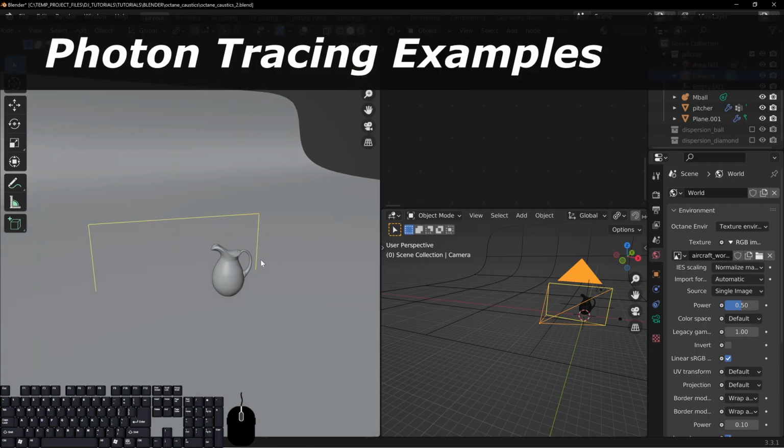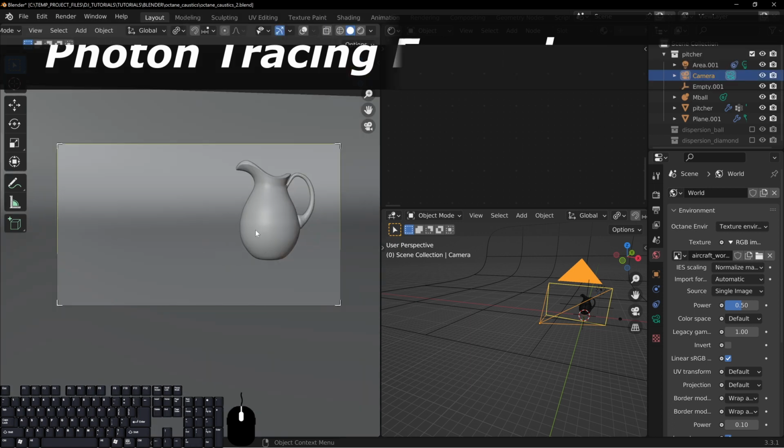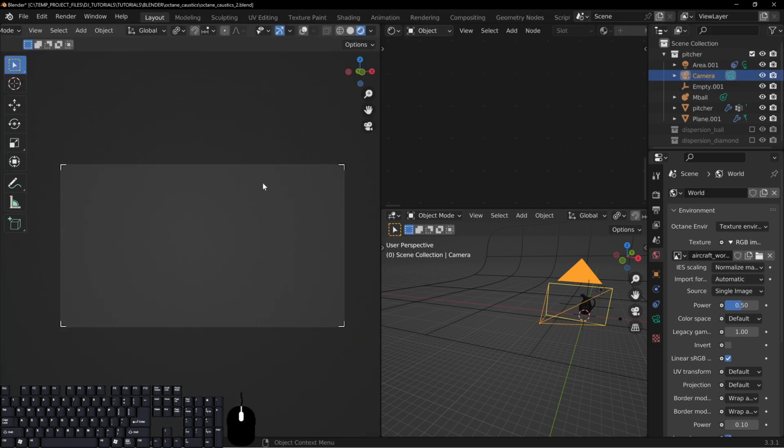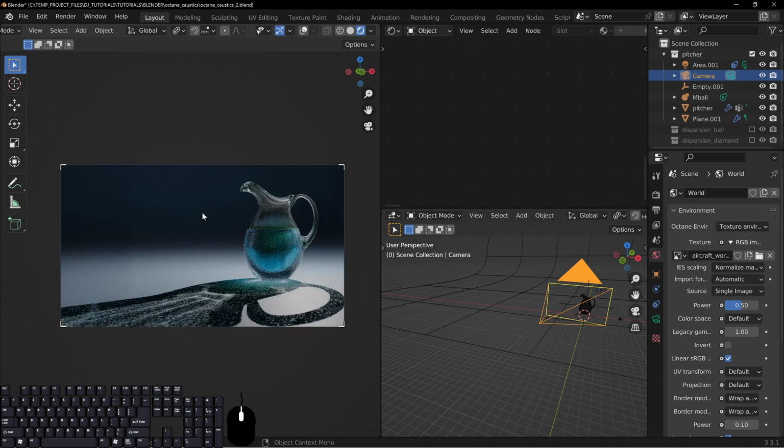Now, what I would like to do before we begin the proper tutorial is show you some of the things that I have done in this project file that's available on Gumroad. There's a couple different scenes here. It's really the same scene, just a couple different setups with some different lighting and things like that. You can see here, we have just a standard vase with some water in it. So you can see what the caustics look like there.